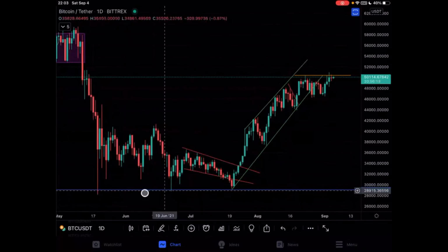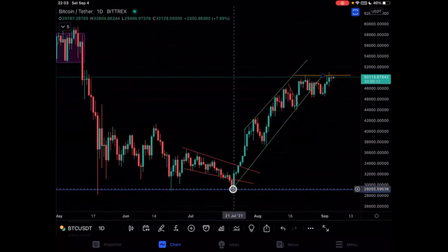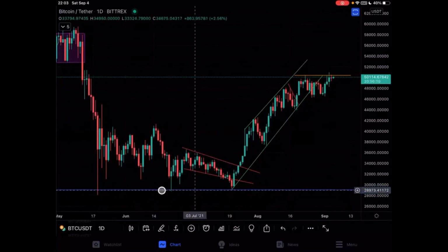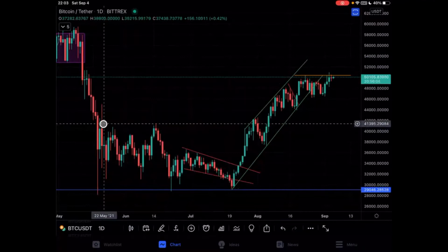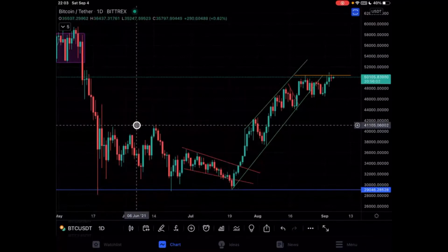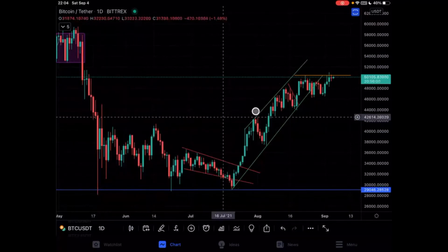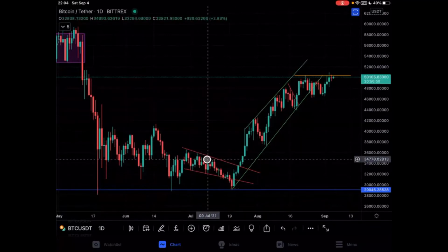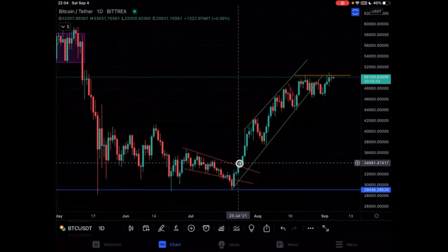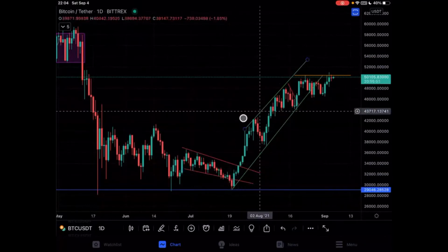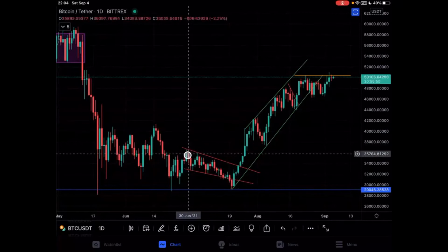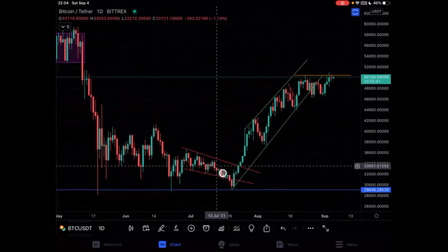Essentially, to identify an area of support, you're going to make a horizontal line. This is going to be horizontal support. You could do the same for resistance. I didn't chart resistance on this map, but if I wanted to chart some, I'd say it'd be around this area here. But we can look into a different map for that. For those who aren't familiar with trend lines, I just wanted you to see basic trend line structure. And you can see how a trend behaves while it does act within the trend lines.